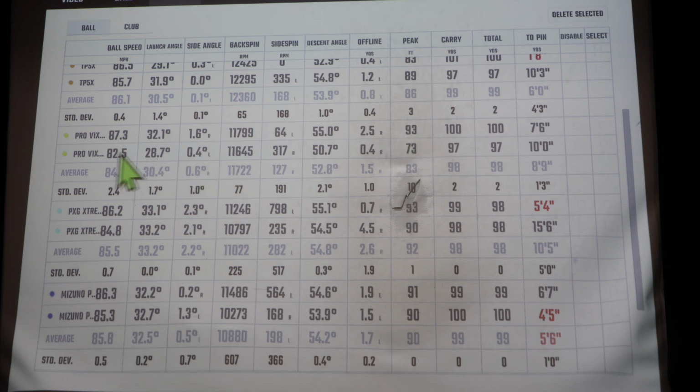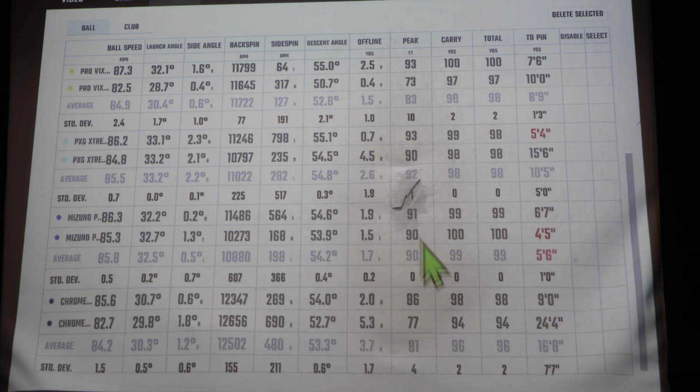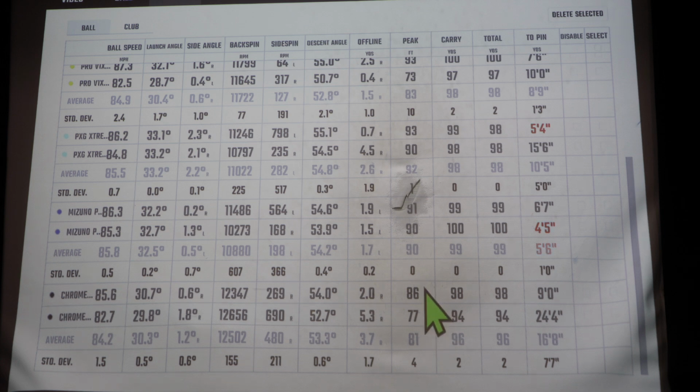That one went a bit slower, launched a bit lower. That might have been a bit lower on the face, but it's only changed it by 3 yards, fair. 93.90, much tighter with the PXG XTREME 92 average. Then we've got 91.90 on a 90 average on the Mizuno. 86.77 on the Chrome Tour X.